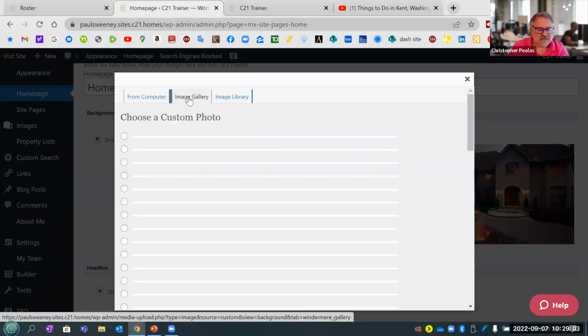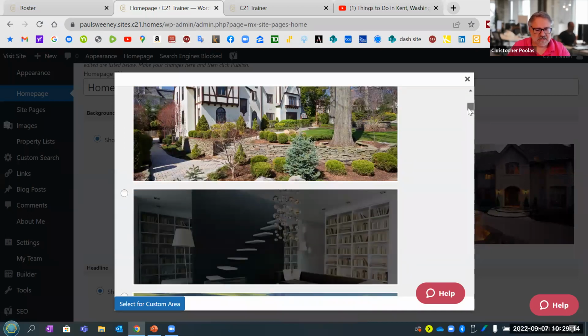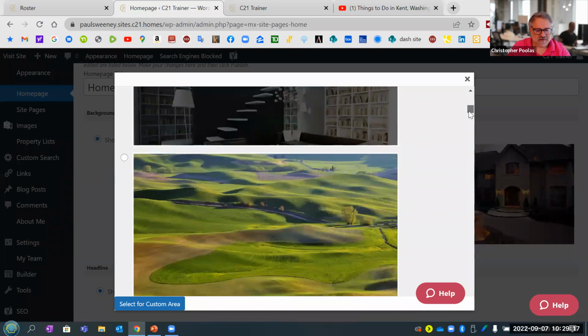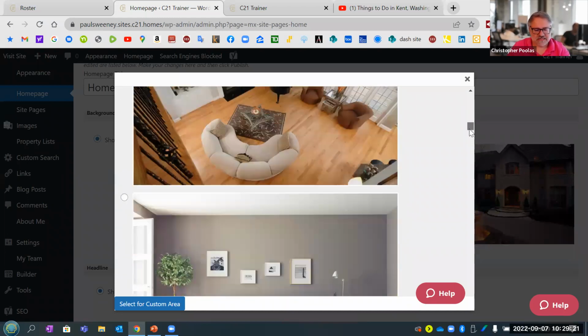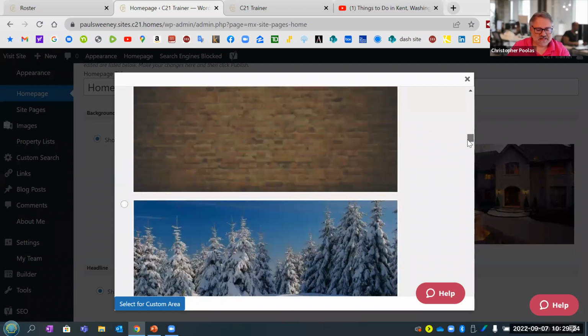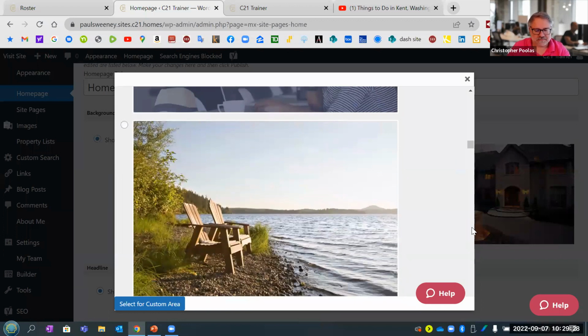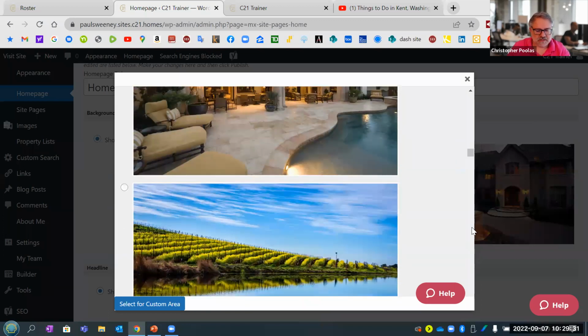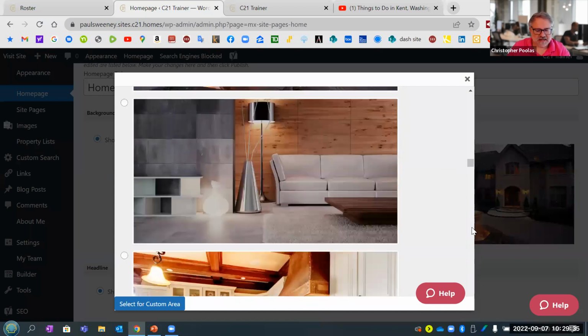And then I can go to the image gallery here, and the beauty is that Moxie has some templated images that they own that you can use for free. And so you can go through this, and some you'd say, well, that's not my market. I don't live on a vineyard or in a coastal city. But then there's interiors, exteriors, a lot of different ones, and you could change these based on the season, as you can see. But maybe you're going to find that one that you like.